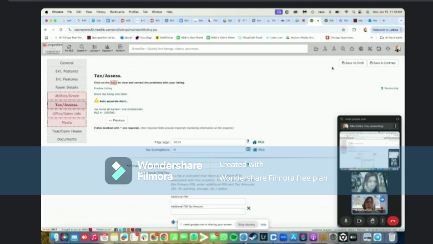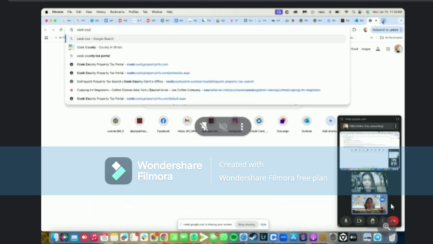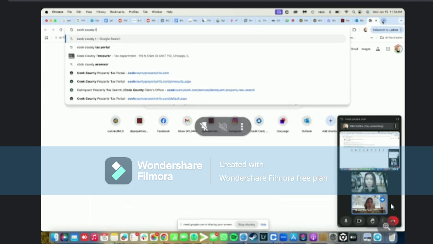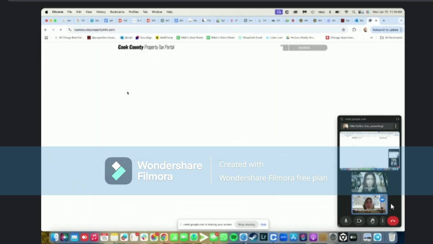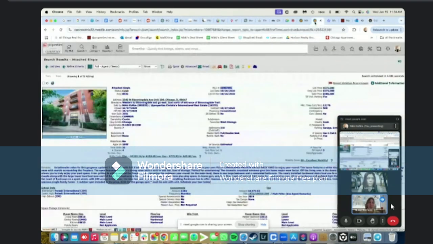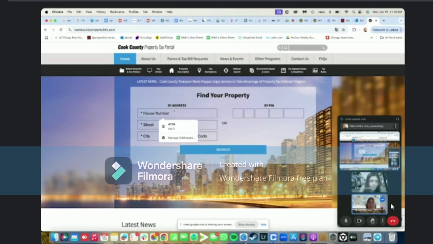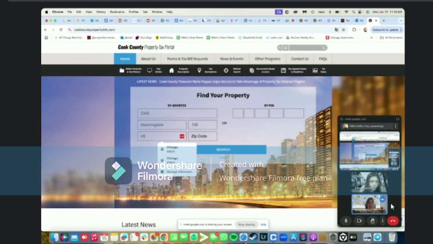So to find the most recent tax bill, you go to the Cook County Tax Portal. Click that. And then you search the address. So 2342 Bloomingdale 109. 2342 Bloomingdale 109 in Chicago.